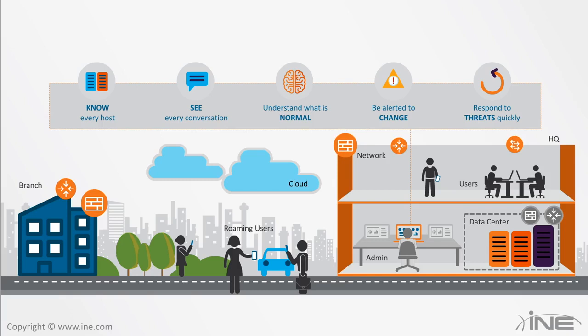When suddenly a deviation from the baseline is there and the deviation is pretty high, then in that case, Stealthwatch generates a notification to the user depending upon the threshold reached and tells him that, okay, there's a user that is not behaving as it should. So Stealthwatch system understands what is normal for the network environment automatically without having any human intervention. If there is any deviation, it alerts the administrators. It can be a syslog administrator or a SIEM administrator about the change, and we can respond to the threats as well. Stealthwatch has actions that can respond to the threats appropriately according to which threat or malicious activity has been detected.